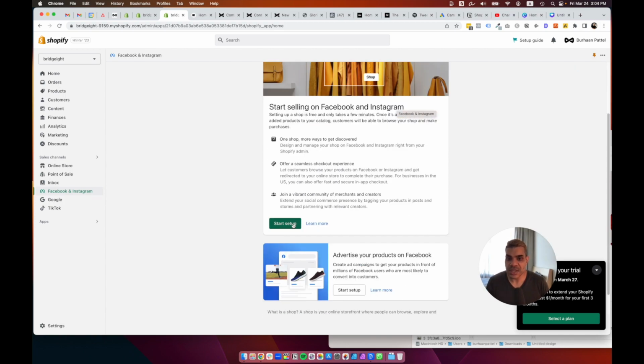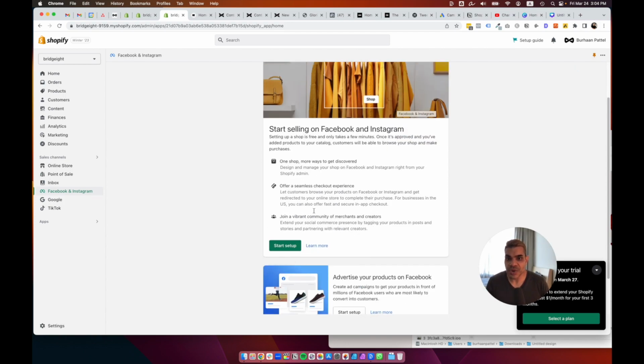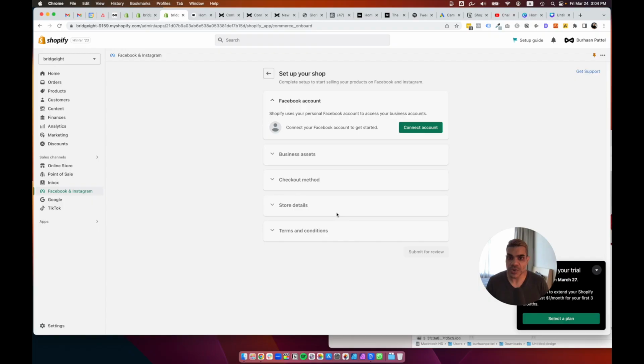You're going to start the setup, and it's going to give you your shop on Facebook and your shop on Instagram, so that when you go on your Instagram account, you can tag the products that you're talking about. The way to do that is to connect your Facebook account, select the assets, and by default go through all of these things.